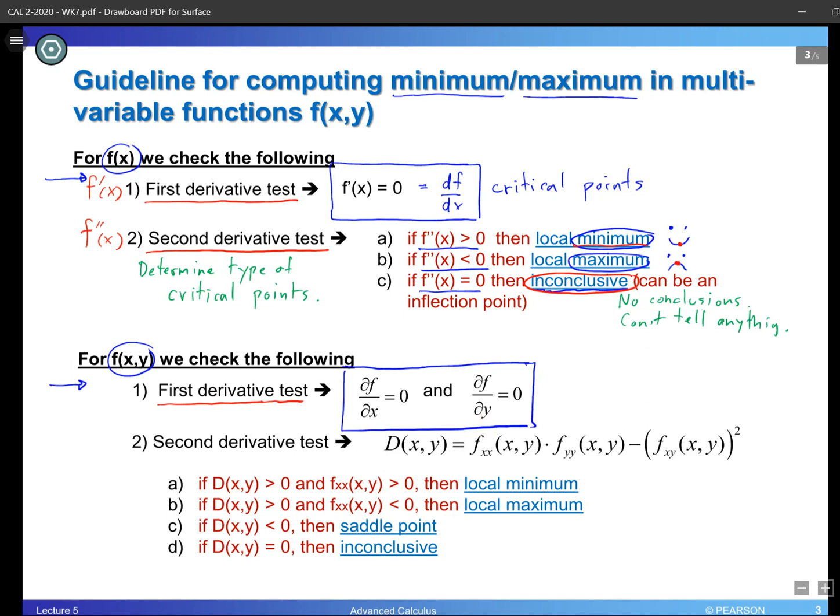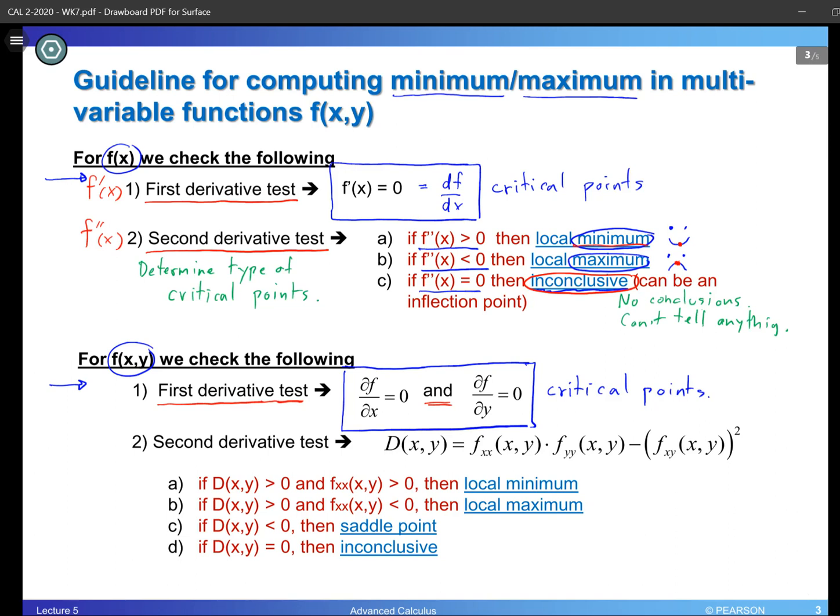We want to find all these points, and once again we call them critical points. Keep in mind that we have "and" right here, not "or", so both of them have to happen at the same time. Once again, with critical points you can't tell whether it's going to be a local min or local max, so you are going to have to follow a further test. Let's take a look at the second derivative test for this version. It's going to be a little bit different.